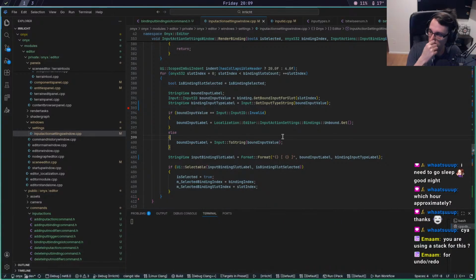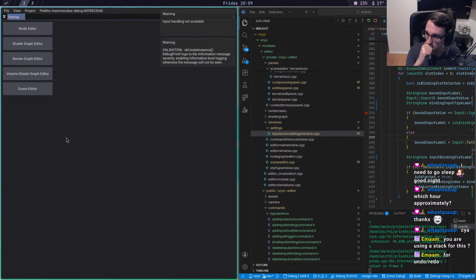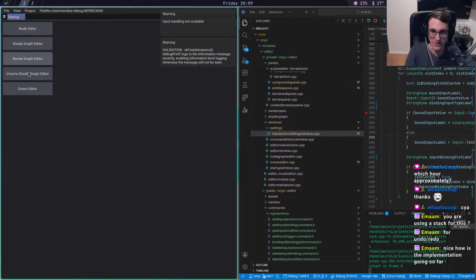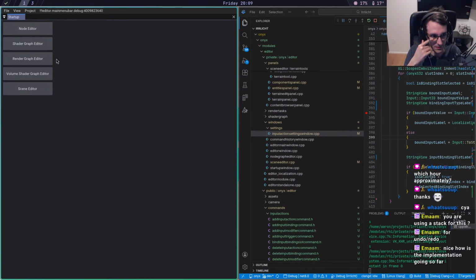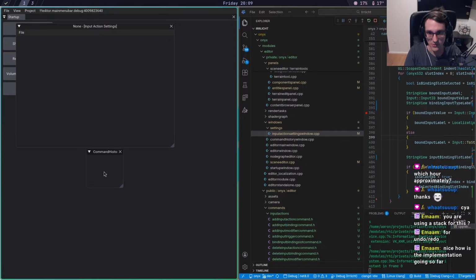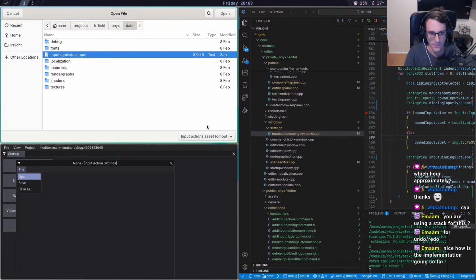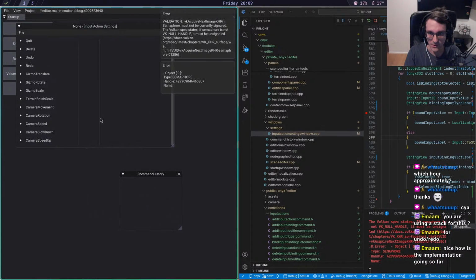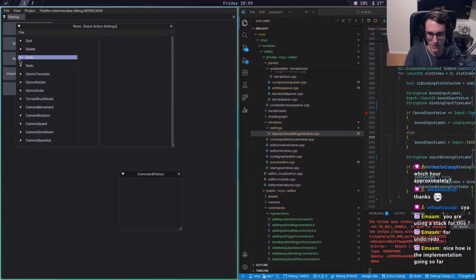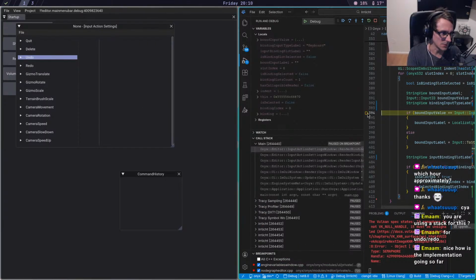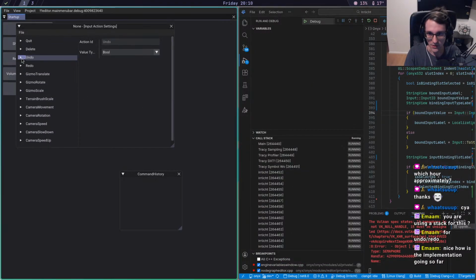Oh yeah, okay. So I think that works. It's going good. I mean, we have it more or less working for most of it. We don't have it for the node editors yet because they are a little bit more complicated. I just need to implement going back to the base version, but we have it here for our input actions, for example, which is similar to Unity or Unreal, where you have an input map file. And we have the command history here. So what I just added is that we can go here and not have a breakpoint.